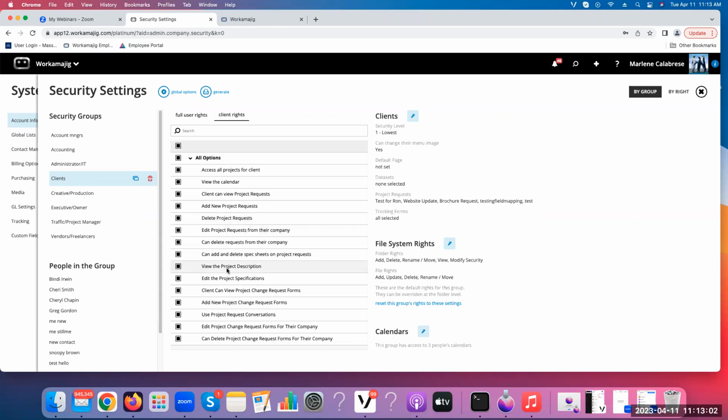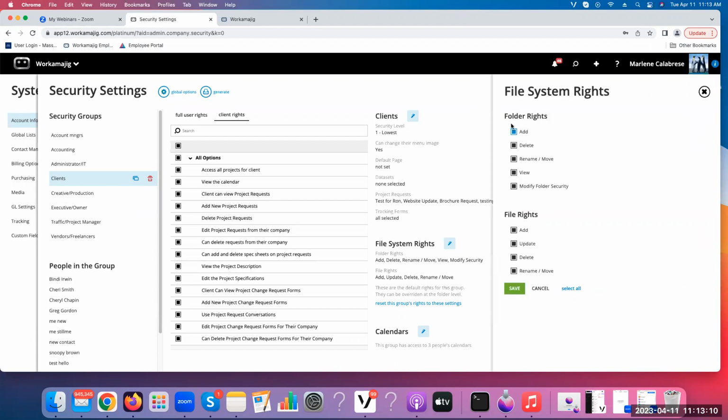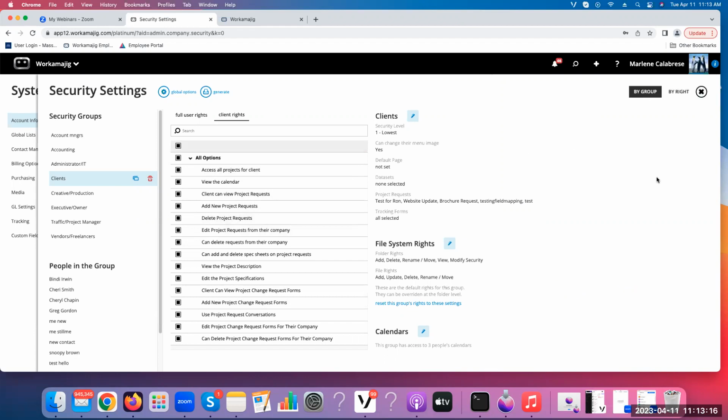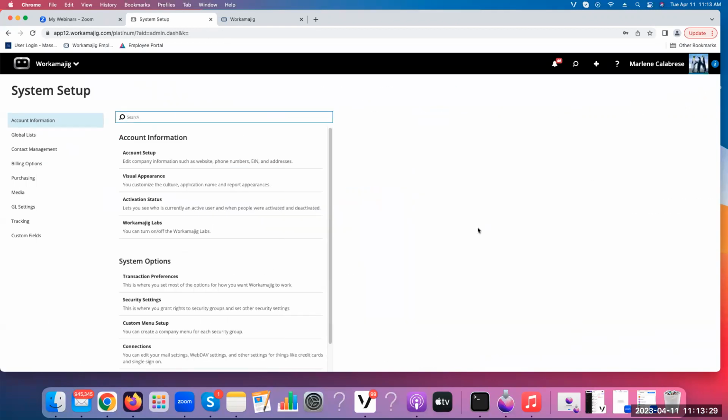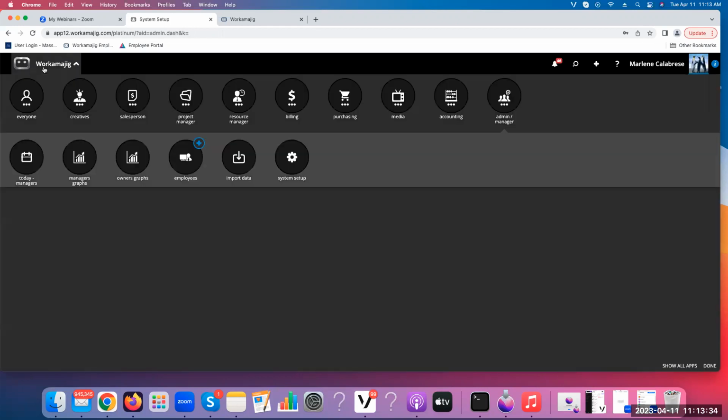The other thing is if you did need them to update files and upload files, they would have to have file system rights here. If you click into this, you can see that I've preset it so that everybody in this group can do everything. And that's because we just want to show what all the rights are to start. And then of course you could remove some of those if you don't need those. So I'm going to close out of this because we've got this preset with all the rights that we possibly could have. And now I'm going to navigate to the actual contact record. So I'm going to go to my main menu up here in the left-hand corner, and then all the contact informations are under the salesperson security dot.